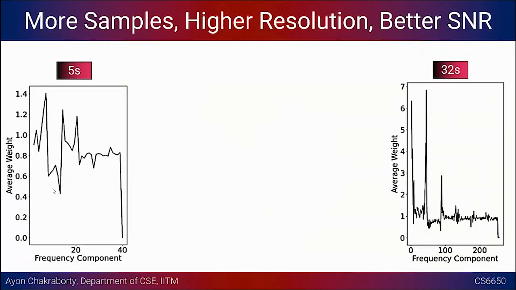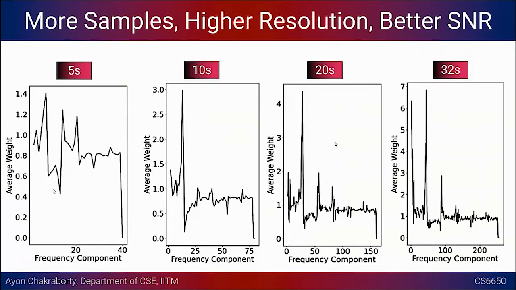Okay, I'll anyway point you to the actual answer, right? I have a series of these done, starting with 5 seconds worth of data and then moving towards 32 seconds. If you see, the prominence that you have for these peaks becomes much better, right? This could be something that is spurious, or something that you are not looking for, and the distinction becomes better and better the more samples you are digesting into the system.